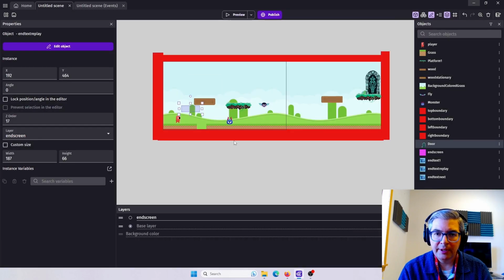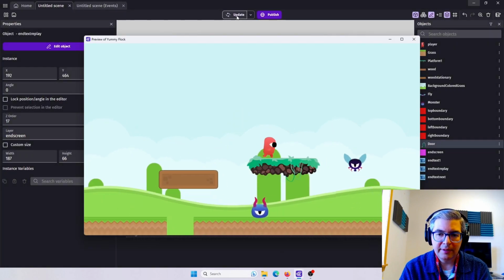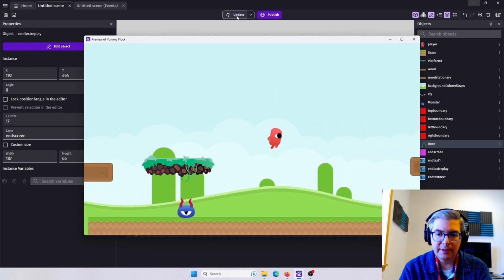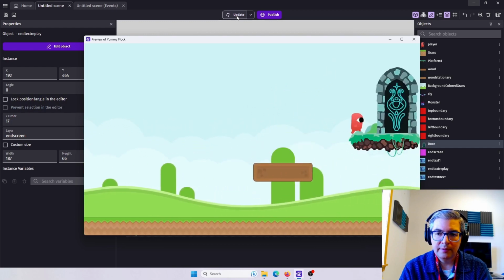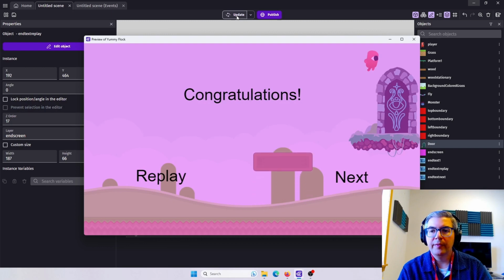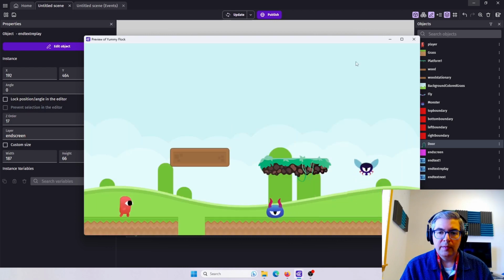All right, close that, apply, and let's try that again. Because I'd like to actually hit the door and not the bush outside the door. So now, boom. Okay, still kind of close to it, but that's okay. And then next should do the same thing. Yeah, they're both going to replay the level. And so there you go.